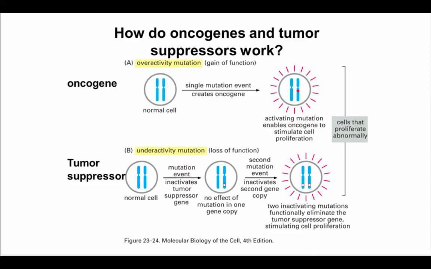For that mutation to be visible in the phenotype, it needs to be present in both copies of the tumor suppressor gene. While for oncogenes, as long as there is a mutation in one of the copies, that is enough to have a visible change in the phenotype. So this is the difference between dominant and recessive mutations. Dominant mutations tend to be a gain of function, where having one version of that mutation is enough to have an effect on the phenotype, while recessive conditions are usually a loss of function, which means you need to have both copies of that mutation for it to have an effect on the phenotype.